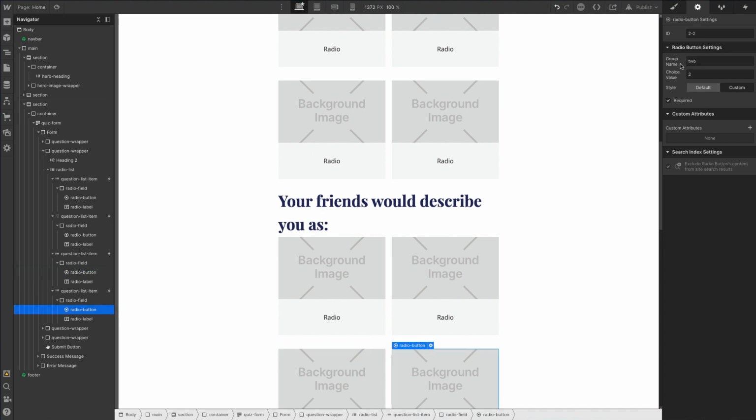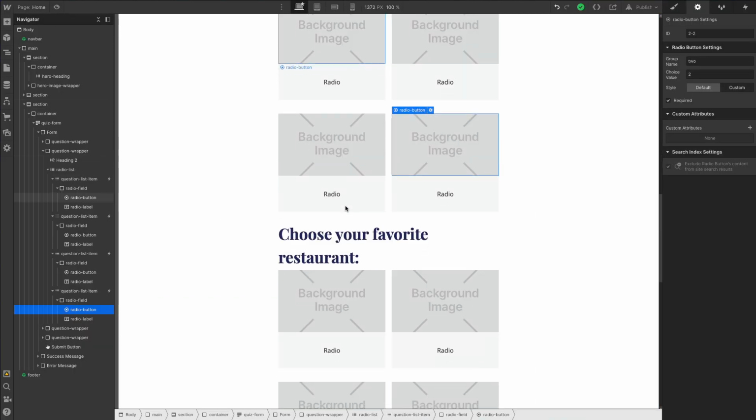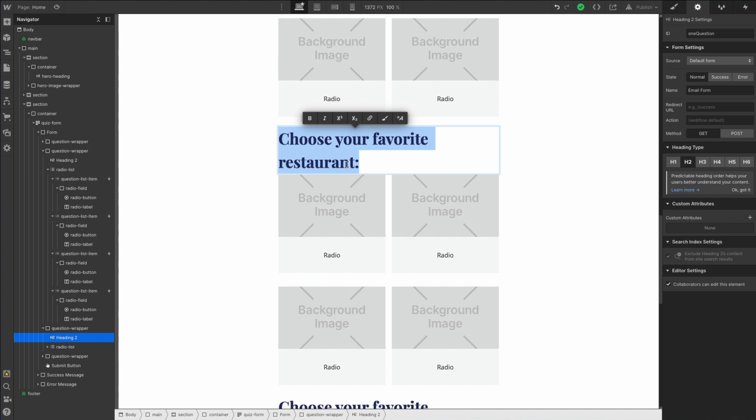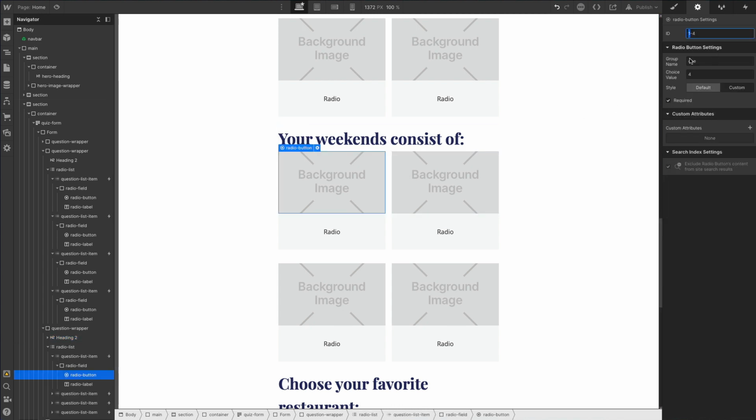All right, now let's get the third question. The third question was your weekends consist of. So this is question 3, and we'll just give this a 3 question here. And again, because we're going to have duplicate IDs until we fix this. So this is 3 4.